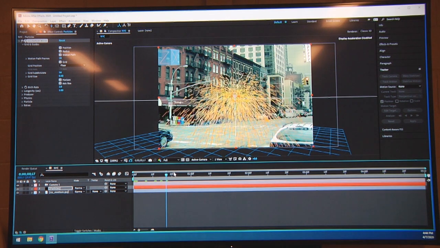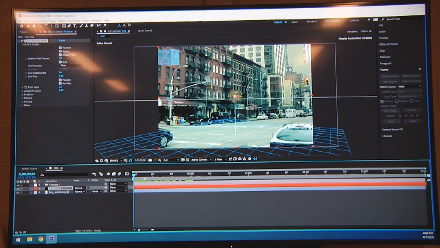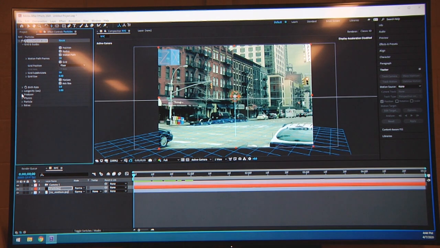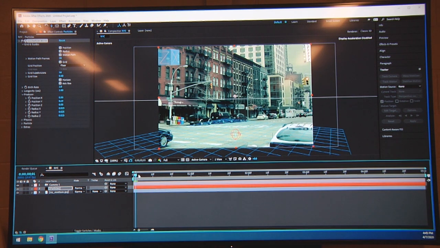Just to give you a peek at this producer. There's where the particles come from, that little red target. We want that producer to get down here to the street itself. So I'm going to open up producer right here. And I'm going to drag it down until it's lined up with the street, which for me is 0.19, looks pretty good. And that's lined up with the street.